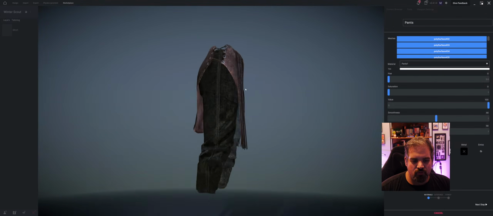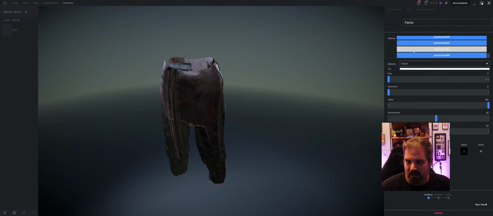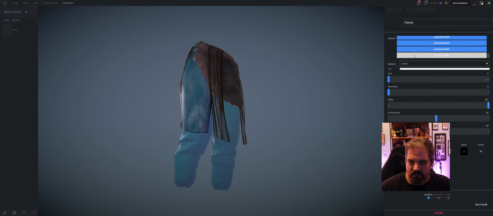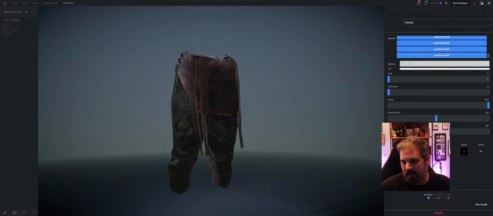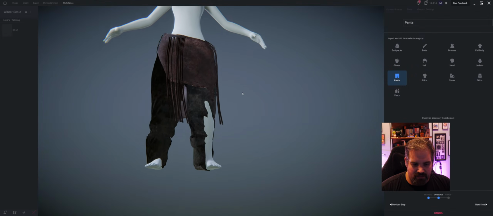If there's ever a mesh you weren't interested in having, you can see there's a whole bunch of poly surface meshes. You could always click on one of these and it'll turn that off. That was one of the strings. Is there a better one? It's got a lot of strings in here. Let's come down to the bottom. There we go. So if I didn't want to actually import the pants and I only wanted the skirt, I have the option of turning that off in the import. And then you pick out all your materials, you set all your hues and saturations, and then you hit next step. Call them pants. It puts them in the pants position.